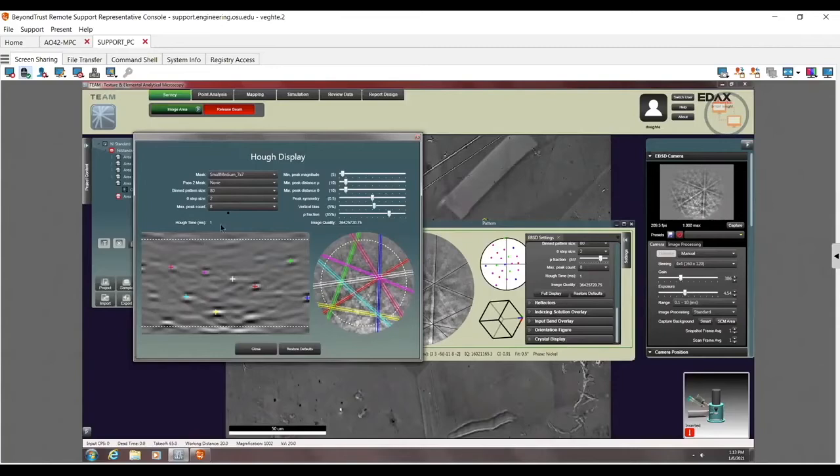Again, the other thing that I would change here is maybe max peak count. If I was doing something like a hex-based system, I might move this up to 9 or 10 instead. Or again, the other things I would work over here would be, that's pretty much it. These top four here, I've almost never had a reason to use. Peak symmetry might come into play with something like graphite, where your bands aren't quite symmetrical. But again, you're almost never going to see that.